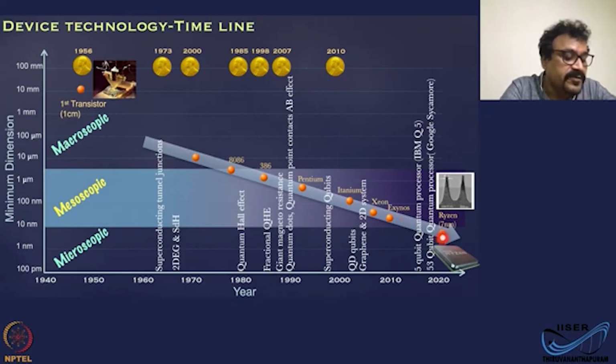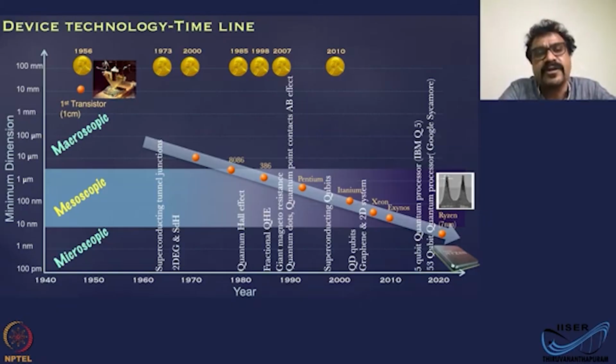In the rest of this lecture and the next one or two lectures, we will concentrate our discussion on qubit technology, that is both the quantum dot qubit technology and the superconducting qubit technology. This is just going to be an overview. This is not a full qubit lecture, but just to give you highlights and a feeling for how the topics that we learned in the past few modules are applied to this field.